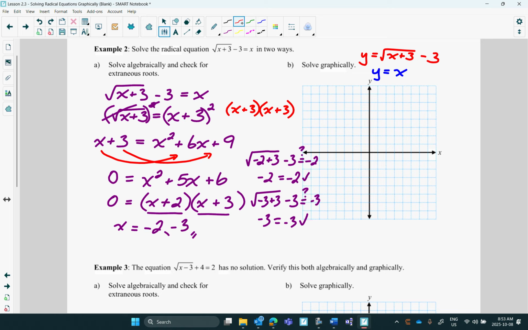This is going to be a sideways half parabola. I normally start at 0, 0, but this tells me to start where? Back 3 and down 3. So I start there. 1, 1: left 3, down 3. 4, 2: left 3, down 3. There's the left side of the equation.